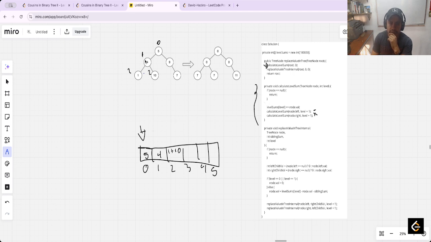Come back to this, come back to this, and go to this side. In this case this is 1. Now in the position 1 plus equal the current value, that is 9. Here is 4 plus 9.